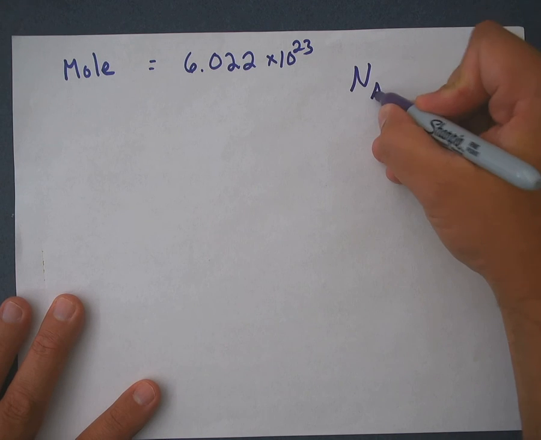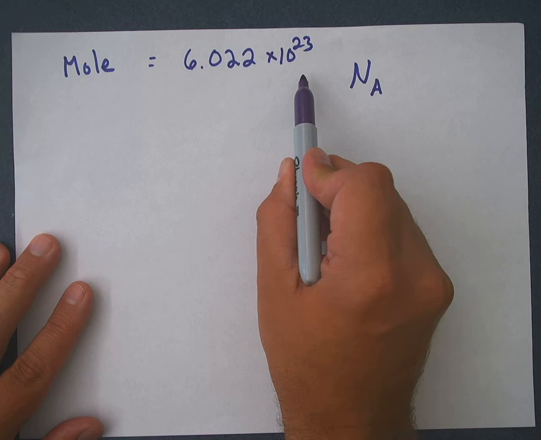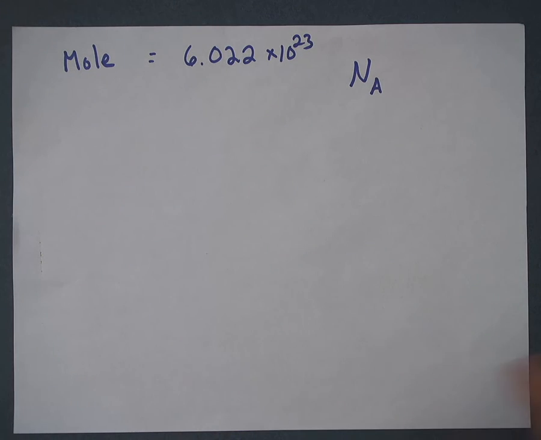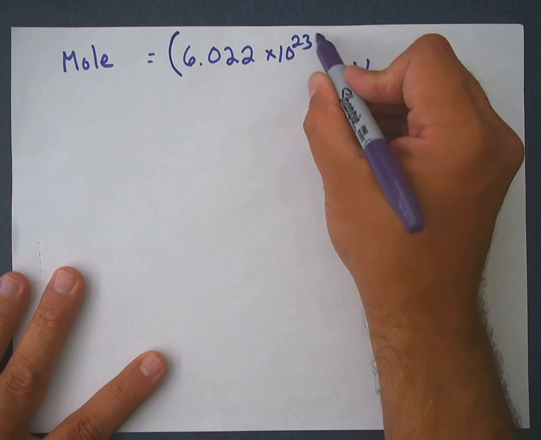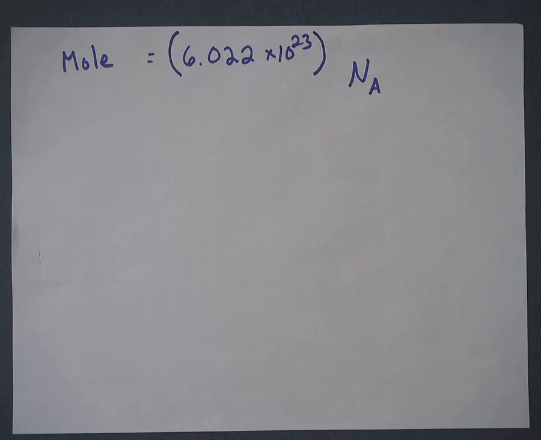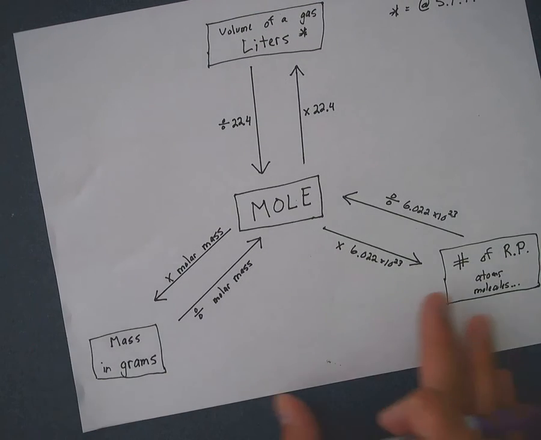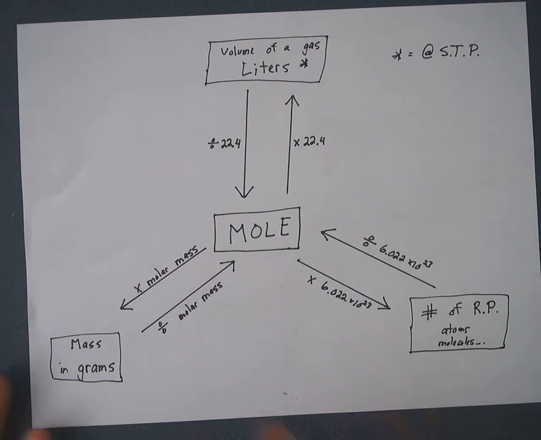The symbol is numero de Avogadro, so it looks like this. And you'll see in our mole roadmap sometimes we type the number out, or sometimes we write this symbol instead. This is something we'll have to make sure we can plug into the calculator. I suggest using the EE button as we reviewed, otherwise you'll need some parentheses around it. Okay. Now the key part of the mole is that it ties everything together. Here's a good chemistry mole roadmap, and you'll see a bunch of different samples all tie to the mole.